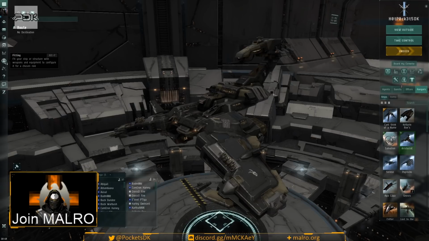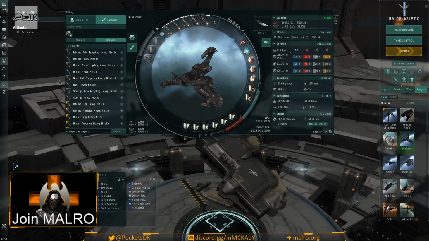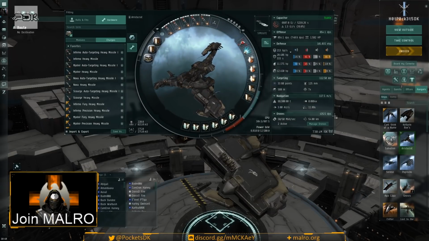The nice thing, first and foremost, on this fit is that it's about half what my current Drekavac fit is. So 700 million, I think I paid just about 800 for it all in. I already had the hull, so there's some math in there, and some of the fits, and so on and so on. But let's take a quick look through it.